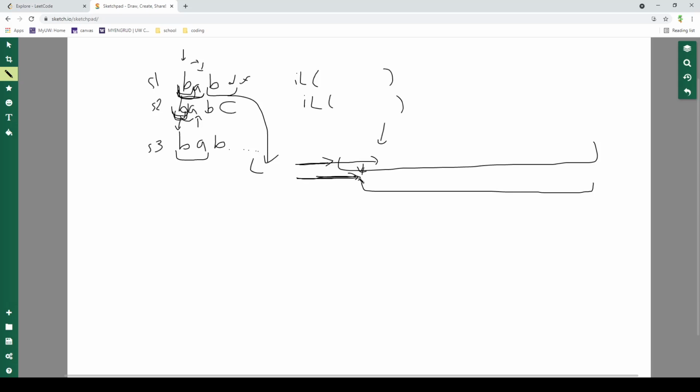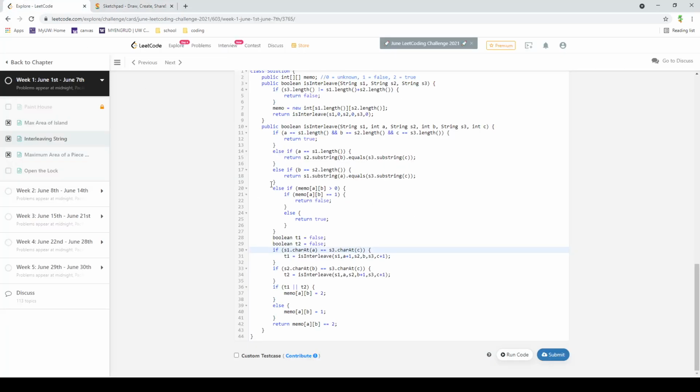When you go to the second string, you might end up in the same situation, and you don't have to compute all this other stuff just to find out that it's false again. You want to just be able to say, oh, I know this is false, I've seen it before. So that's why this base case here works like that.